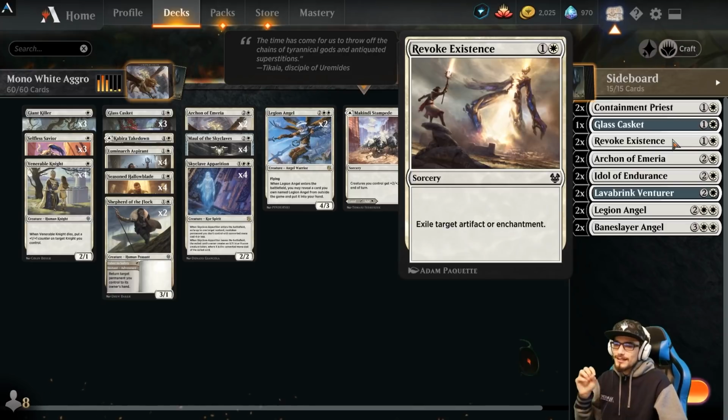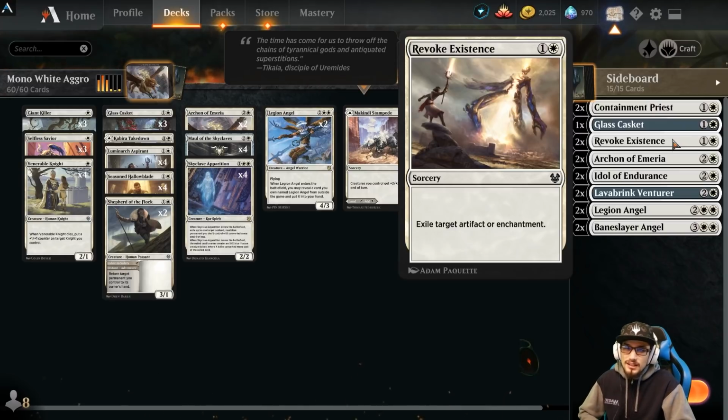Revoke Existence. There's just certain enchantments and artifacts that you have to go for. The Great Henge, Shark Typhoon, right? There's some really good enchantments and artifacts within the game right now that you need to take out. It won't pick up Embercleave. It's sorcery speed. I mean, it potentially could, but you've got bigger problems if it's already entered play. And potentially you could grab the Clover if you wanted, but it's not a good conversion, but it is a way to deal with it, right?